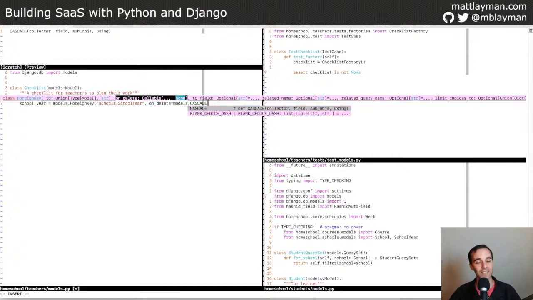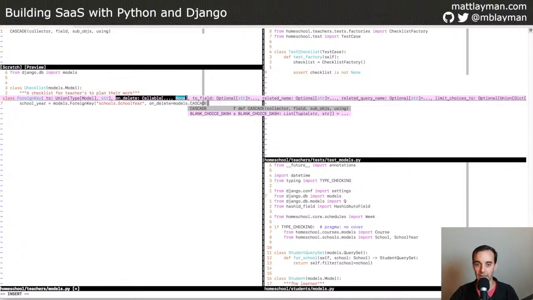And what that says is, if you delete a school year, it means that this checklist has no value either, because if you think about the purpose of this checklist, it's only to see what we should be filtering out for this particular school year. So it's a logical step to say, okay, when a school year is deleted, also delete this checklist. So that's what we'll be using today. There are a bunch of other options. You can go read the Django documentation to learn more about what onDelete will do for some other stuff.